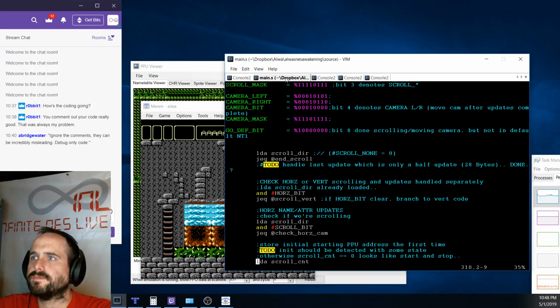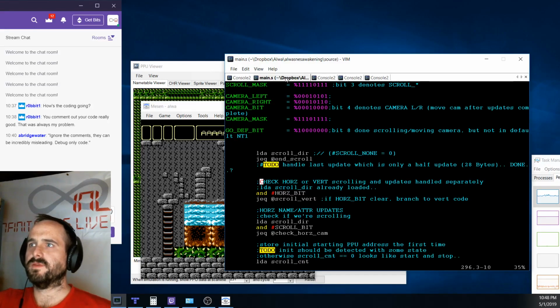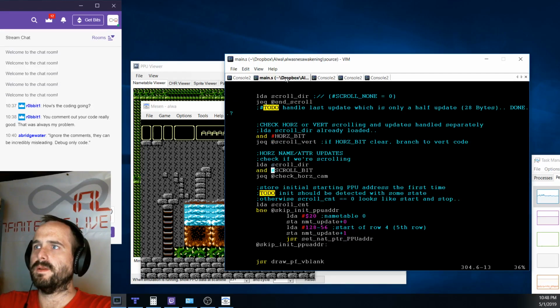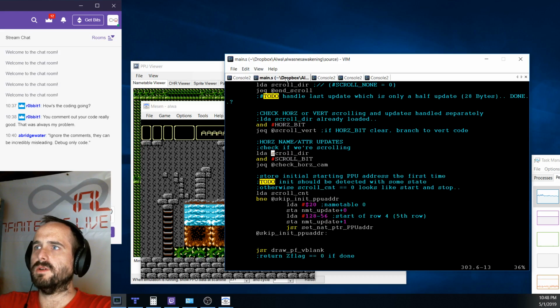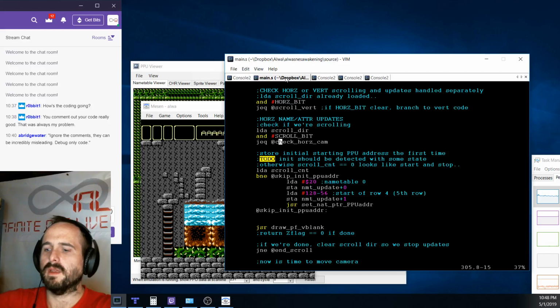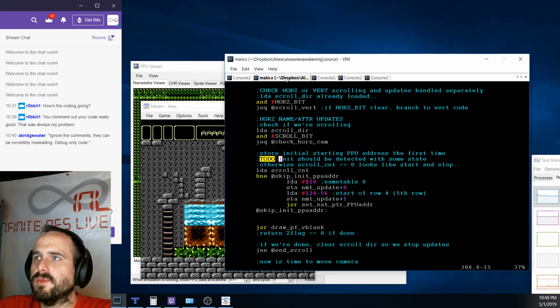Okay, this is cleaning up. So on entry, check scroll dir. If it's set to nothing, we're going to end scrolling. If it's not horizontal, then we're going to check for scrolling vertical. Otherwise, we're in horizontal scroll. So first we check the scroll bit. If the scrolling bit's not set, and really that's kind of like an update bit, we'll check to see if it's time to move the camera.